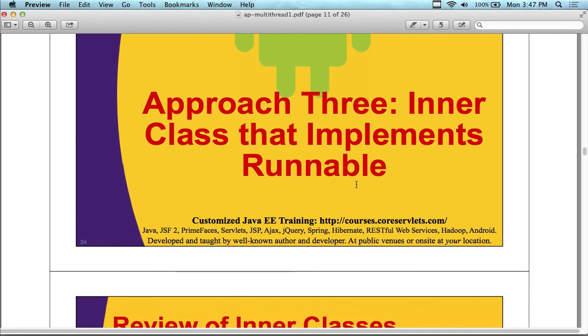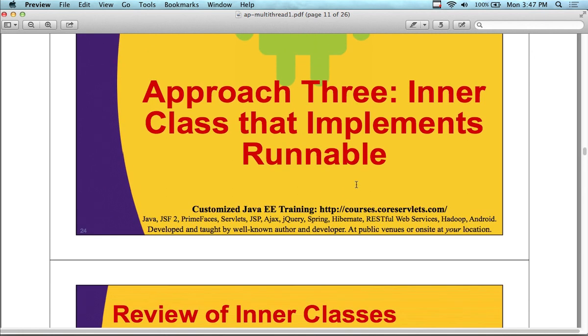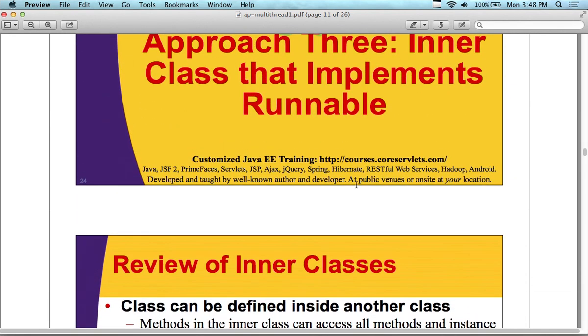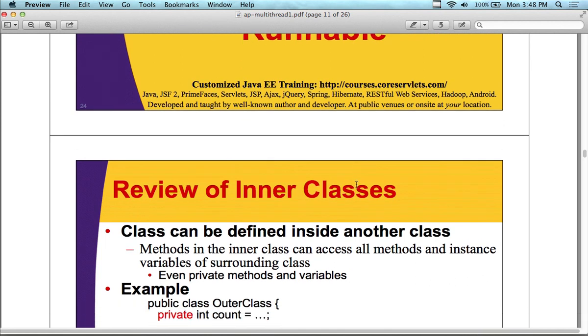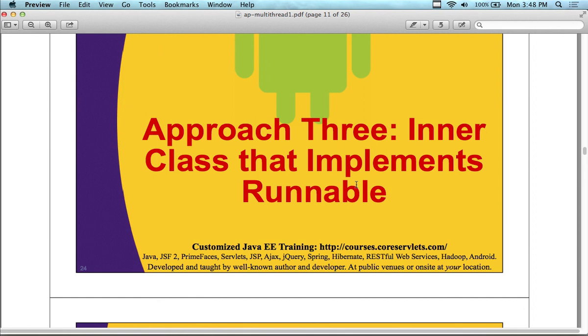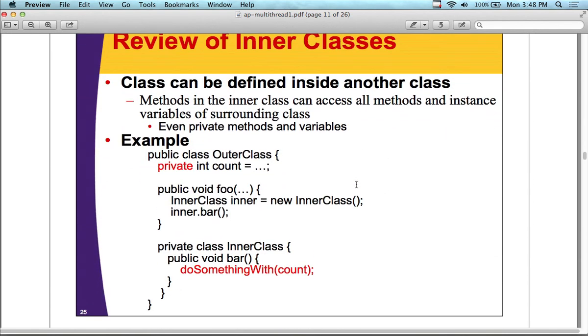Alright, or the inner class that implements runnable. So I don't even have to go through this part, I can just tell you. Instead of putting the class as an outer class on the same level, you just put it inside. The other method is to make it anonymous. So if you want, you can use this as sort of like the design template. Same thing happens with our action listeners and our events. We make it a separate class. We make it an inner class. We make it an anonymous class. Or we just attach it to a method. So we have multiple ways of doing something.